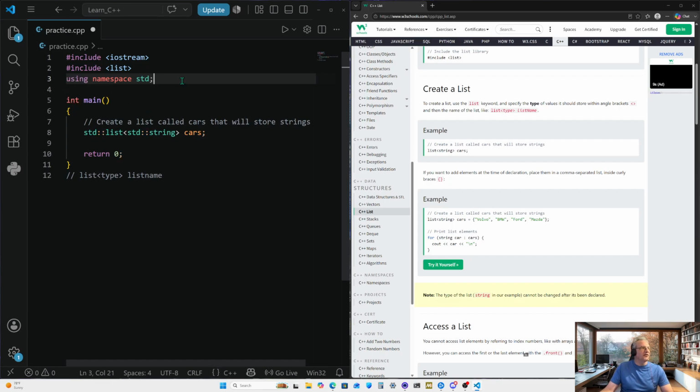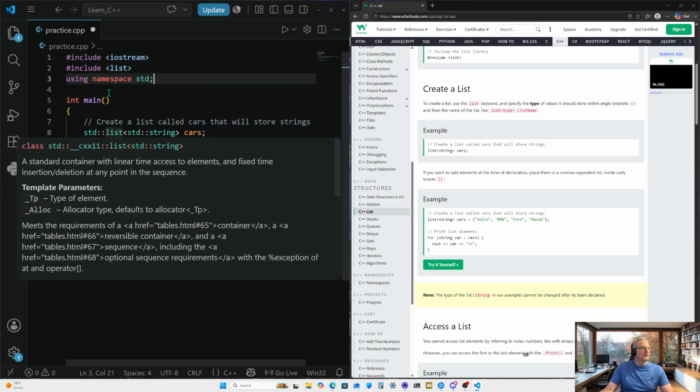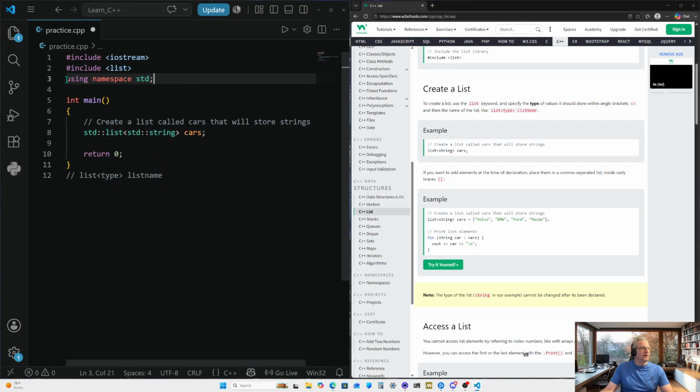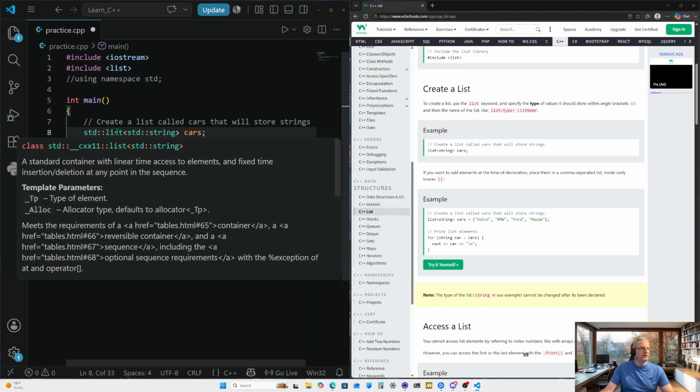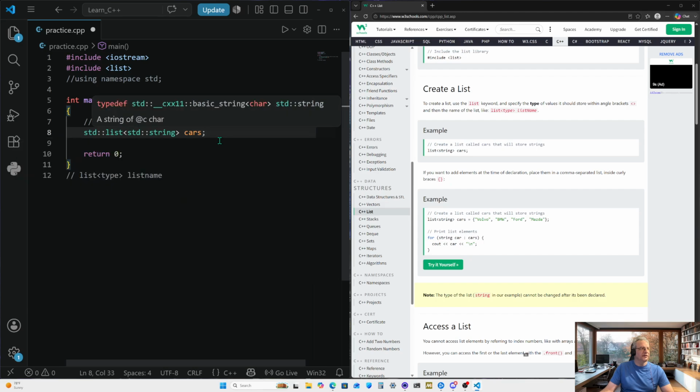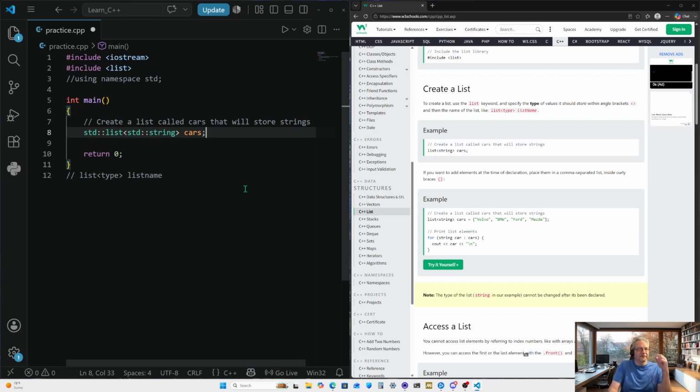So you either have to have this up the top or this, but since I'm using it down here, I do not need this. It's up to you how you do it, but if you use list or string as a variable name, it may get a little bit confusing. So that's why I do this right here, which was advice I was given when I was watching other videos. So anyways, moving on.